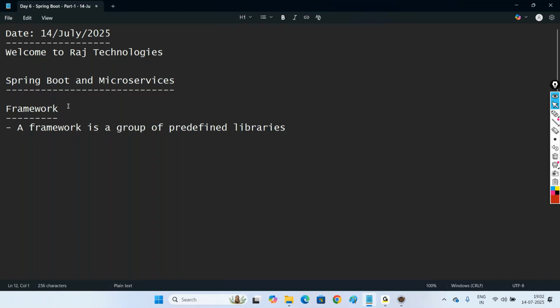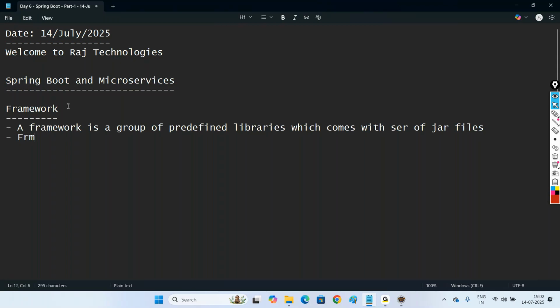What is a framework? It's a group of predefined libraries which comes with a set of jar files. And in order to add these jar files, we are going to make use of Maven tool. Then, what is a framework going to do?